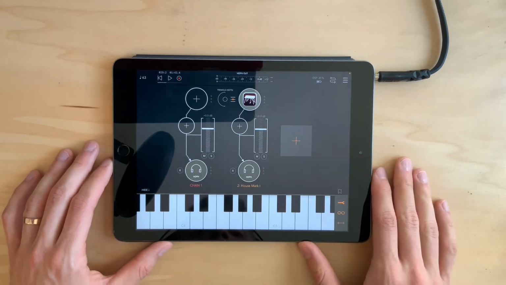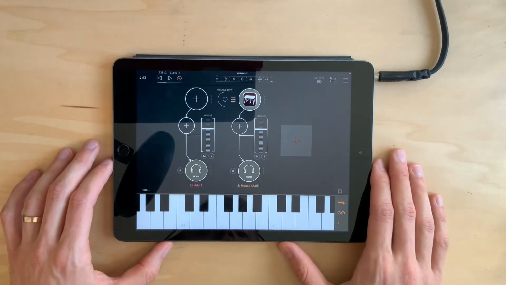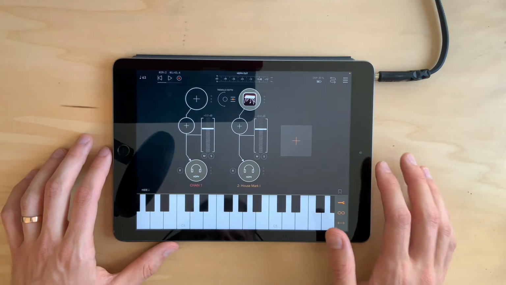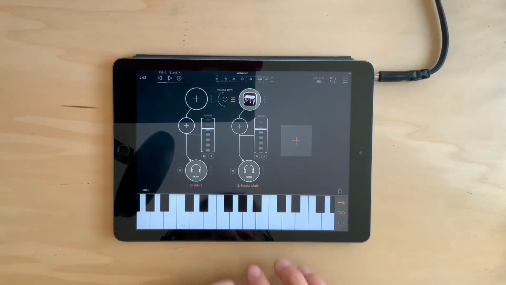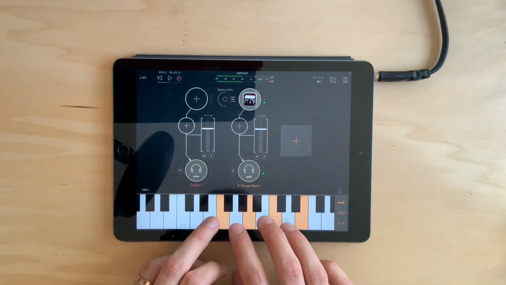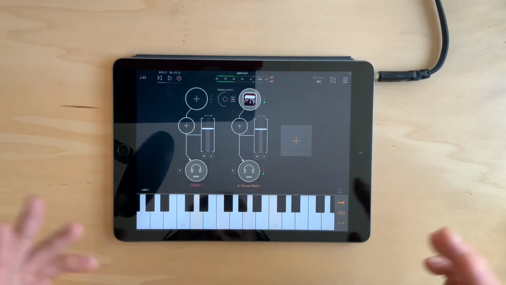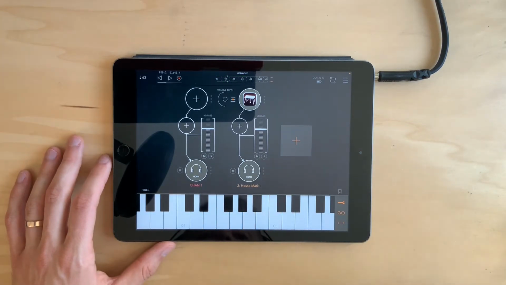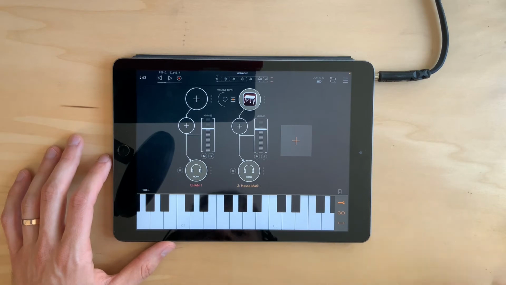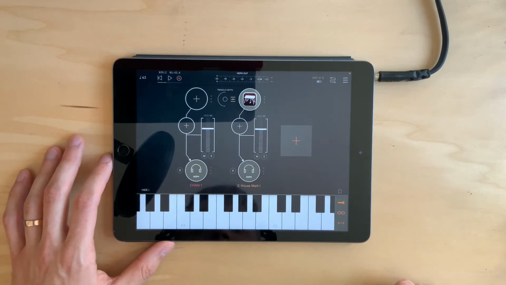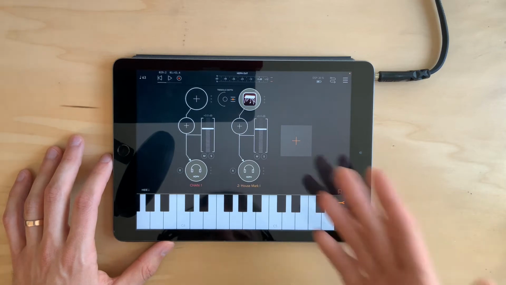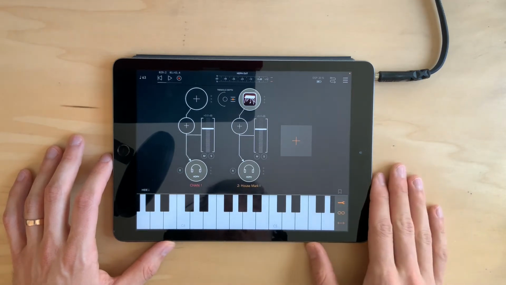The other plugin I have loaded here is the Audio Kit House Mark 1, and I've got it set so that the keyboard is controlling it, and it's just a really great sounding Rhodes. I mean, there's not much else to say. It's a really great sounding app, and that's another one that I just highly recommend if you're into iOS music.